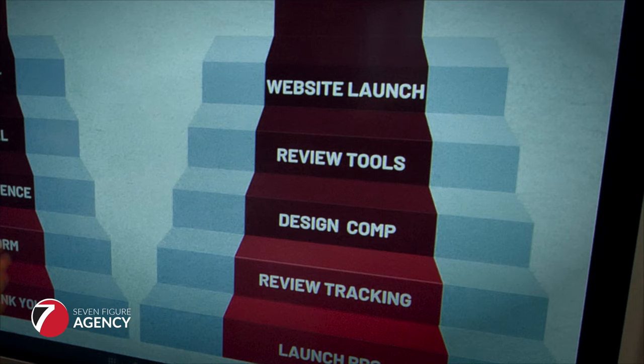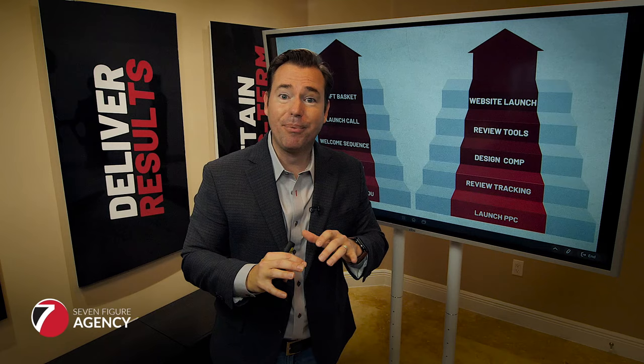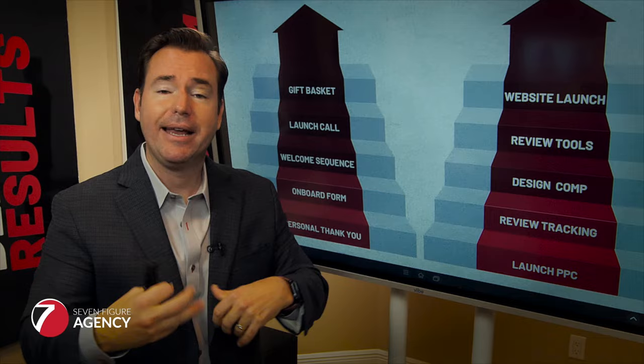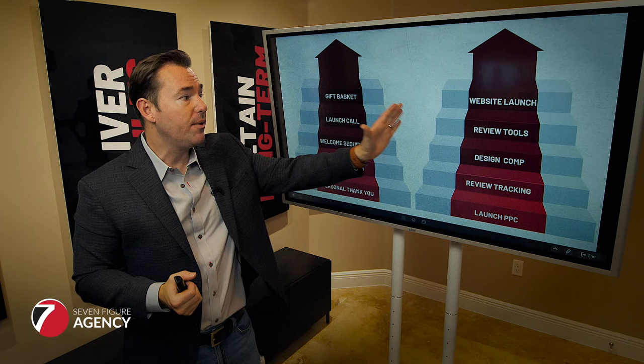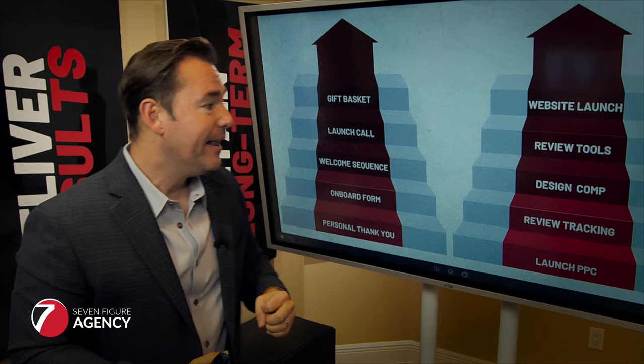We like to have a special meeting to review the tools. We put a lot of tools in place for our clients — reputation tracking, call tracking, Nearby Now, which is like a tracking heat map and content generation strategy. A specialized session to walk them through: here's the tools, here's how they work, here's how this is going to be part of the overall strategy. And then once the website launches — usually within the first six weeks — make that a big deal. 'Hey, the website's live, here it is — it's going to rank better, it's going to convert better.' This is a high-level idea of what those touch points can look like within your agency.